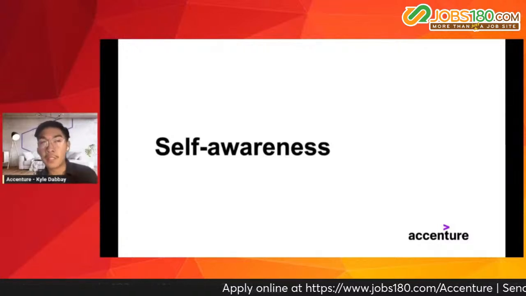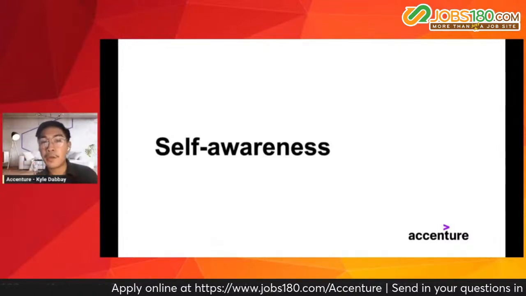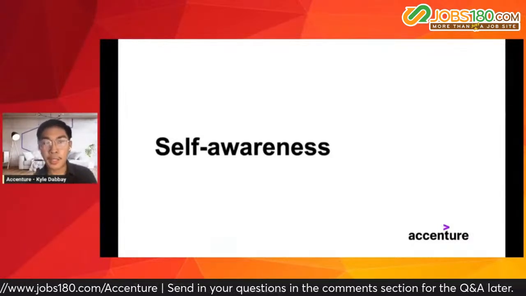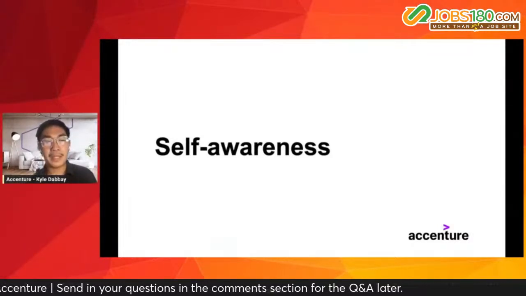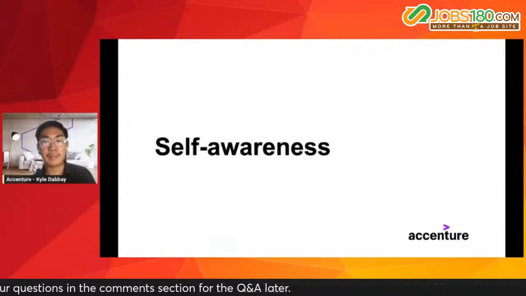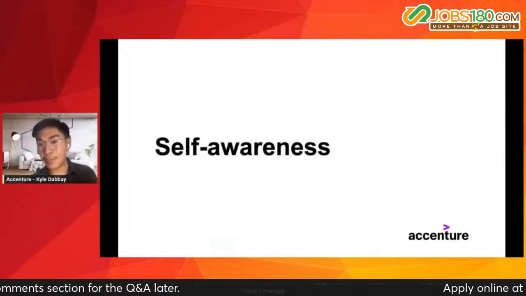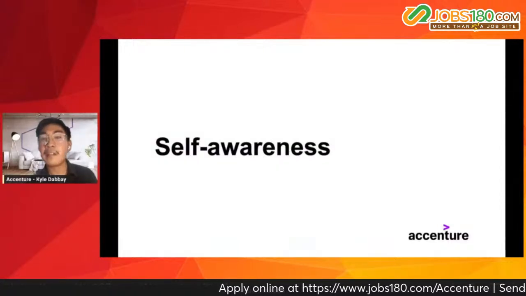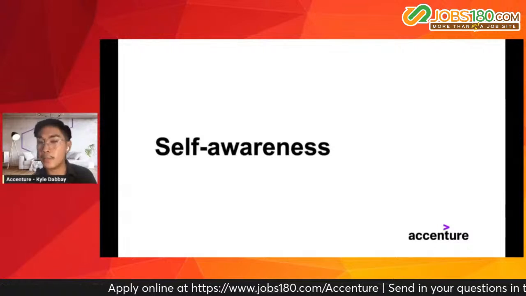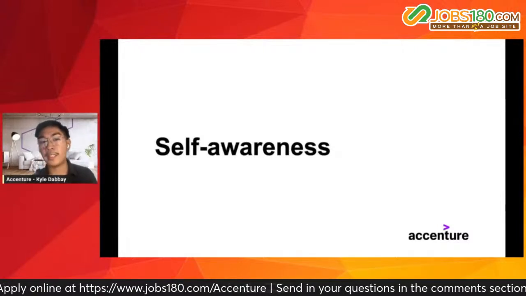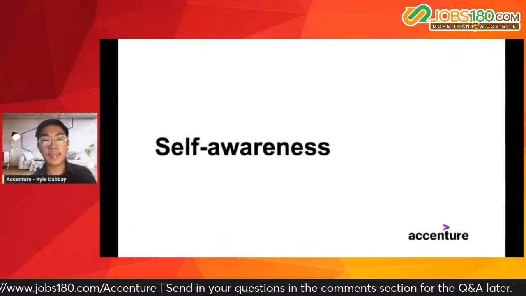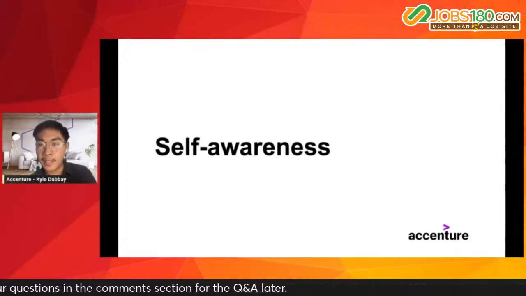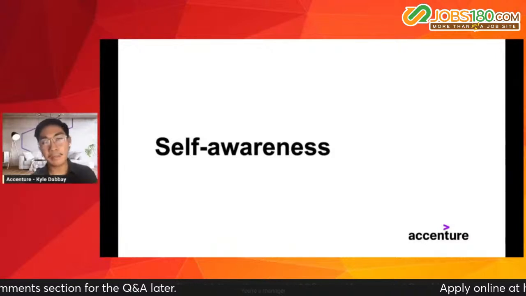For example naman, in terms of frustration, let's say one of your workmate, siguro let's say nasigawan ng employer, although it's not of course something that would usually happen, especially in Accenture. But let's just say, for an example lang naman, no? Let's say because she made a very big mistake in the workplace and then nasigawan siya ng kanyang supervisor. Of course, hindi ka naman lalapit sa kanya and you will react something like, alam mo, dapat hindi mo na talaga ginawa yun eh. You shouldn't be like that.